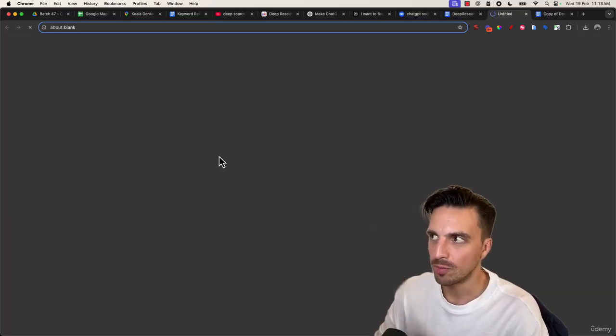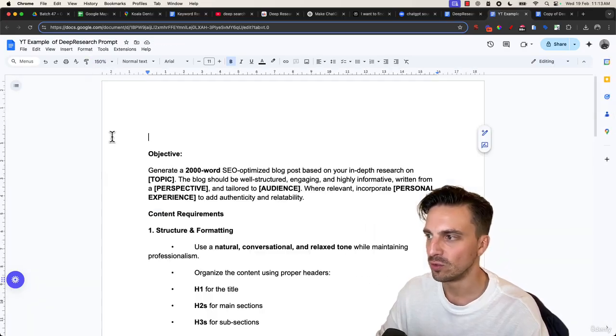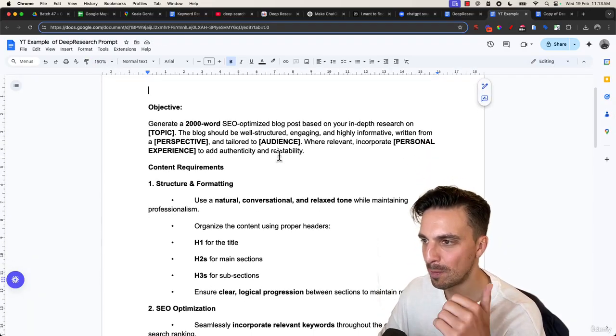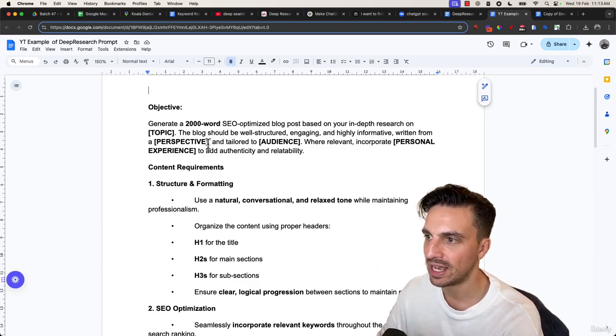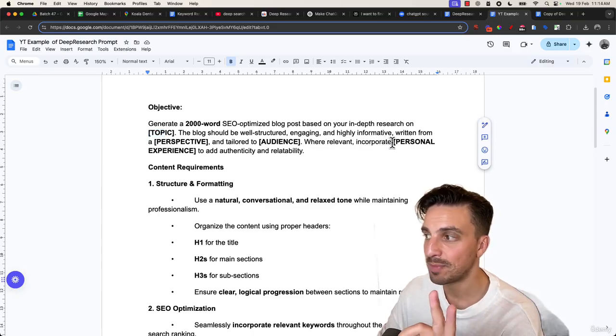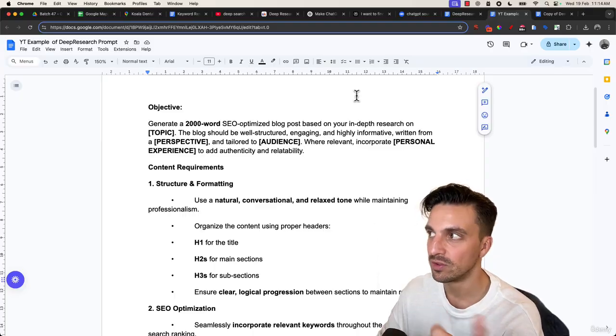Once you have made a copy, make sure that you go through the prompt to understand what it is that we're trying to do, because this is something that's going to make this research and this blog post really high quality. You need to fill out everything that's in these brackets: the topic, the perspective, the audience, and the personal experience. That's perhaps the most important thing here. Let's go back to the research and then see how we can fill this out.